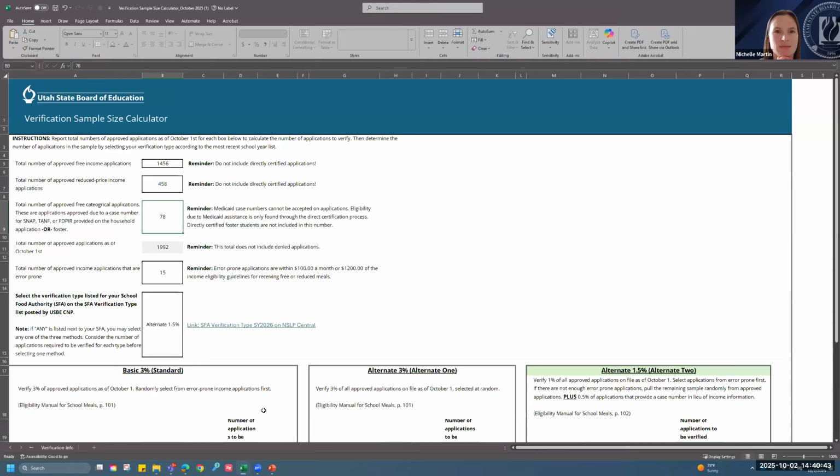That would be best practice. It is best practice, and on the application they do have to mark which program the case number belongs to, right? So ideally, they're circling SNAP, TANF, or FDPIR on a paper application, or in your software system, they're indicating this is a SNAP, TANF, or FDPIR case number.